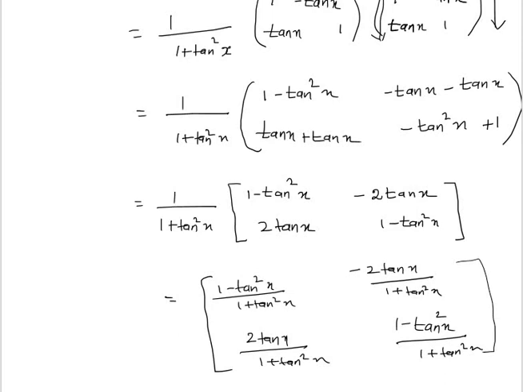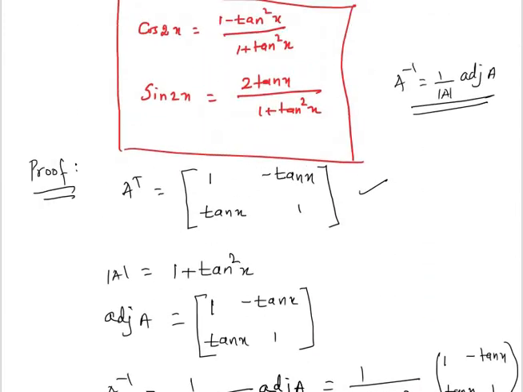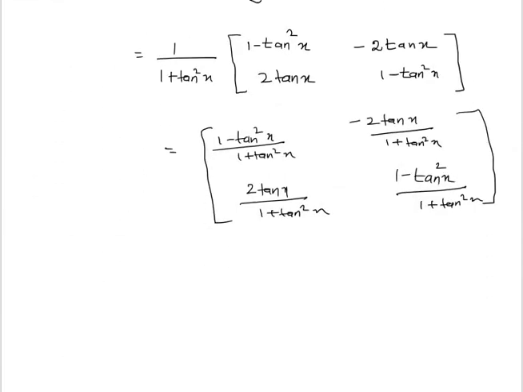That's all. Till this, we don't have any trigonometric formula we have used so far. Now here only we are going to use. Now 1 minus tan square x by 1 plus tan square x, see, that's what I told as the formula at the beginning. What is 1 minus tan square x by 1 plus tan square x? Cos 2x. Similarly, 2 tan x by 1 plus tan square x is what? Sin 2x. That's what we are going to replace here. If I know these two formulas, then I'll get the last step.